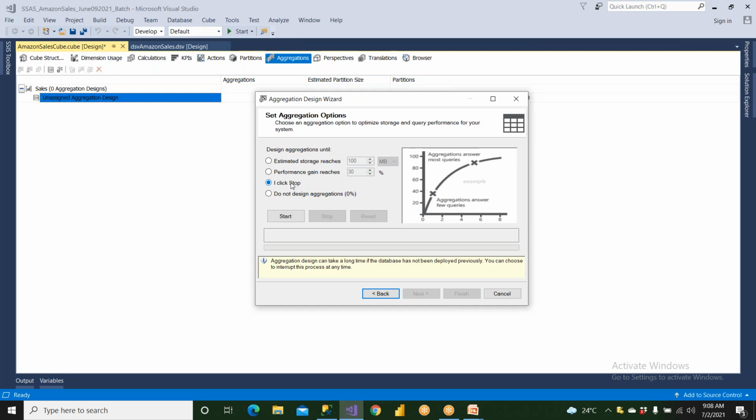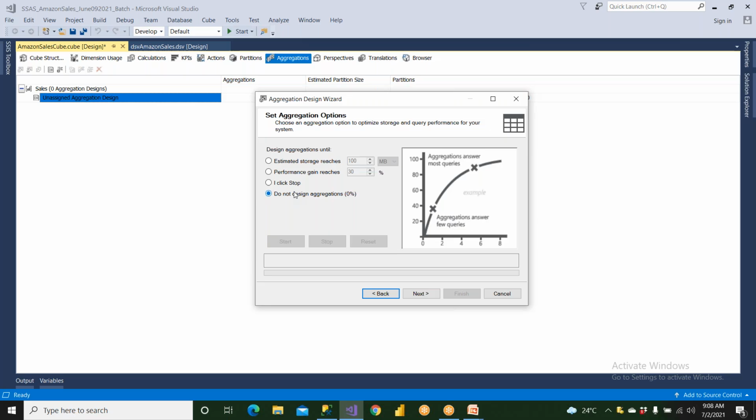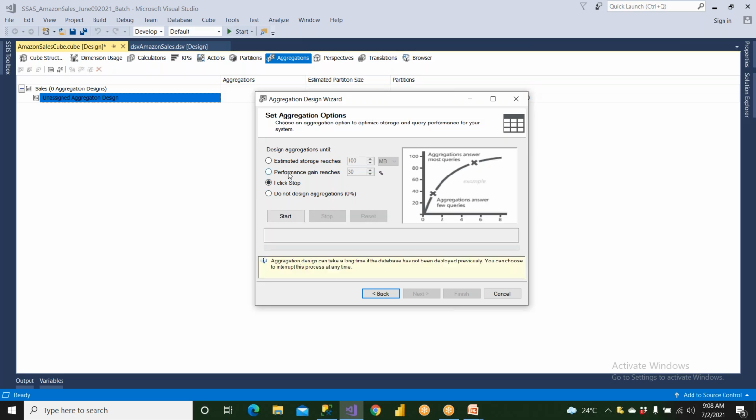For example, you have 20 items in the menu. You tell them where you want me to stop, and I will stop. Otherwise, I'll be preparing all 20 items. So the owner will say, you stop at menu item 15. So only prepare 15 items in the morning, and after that, you don't do that. Something like this, so you can gain. Do not design aggregations at all. I click stop. At least performance gain 20%, 40%. So I need to have it. Some more aggregations you need to include, so that the performance gain reaches this one. So I would like to have the estimated performance gain, whatever you would like to have.